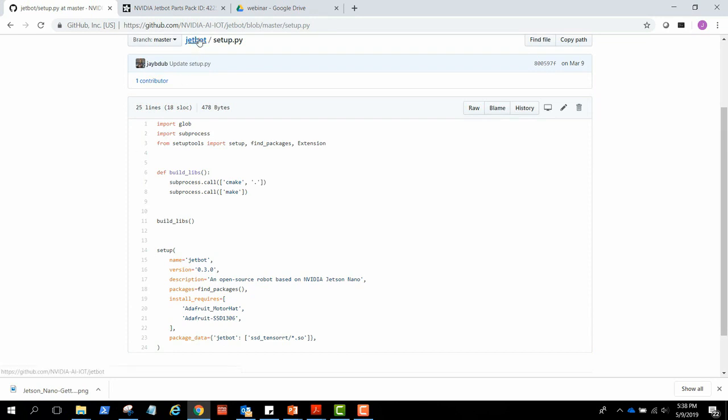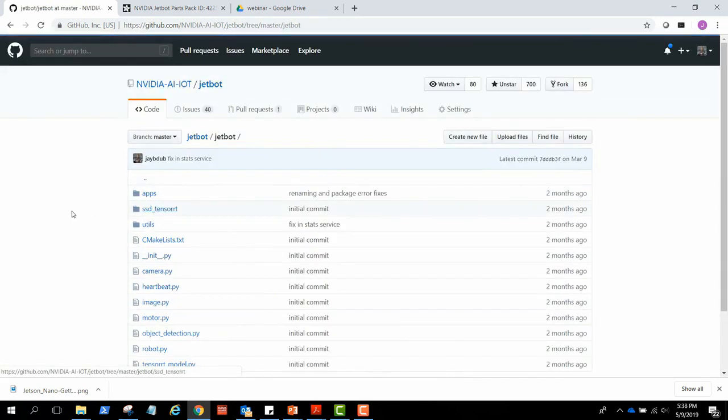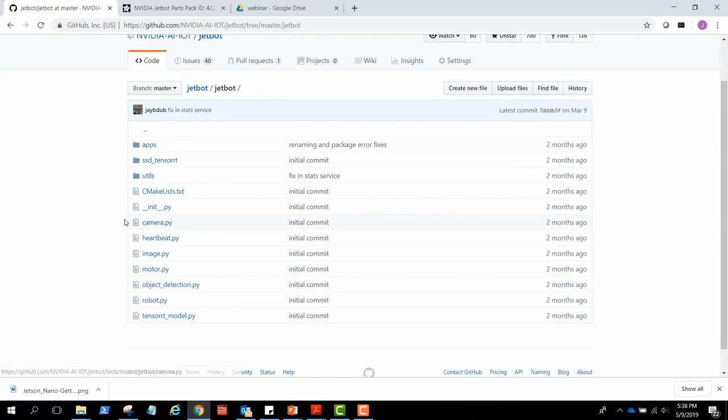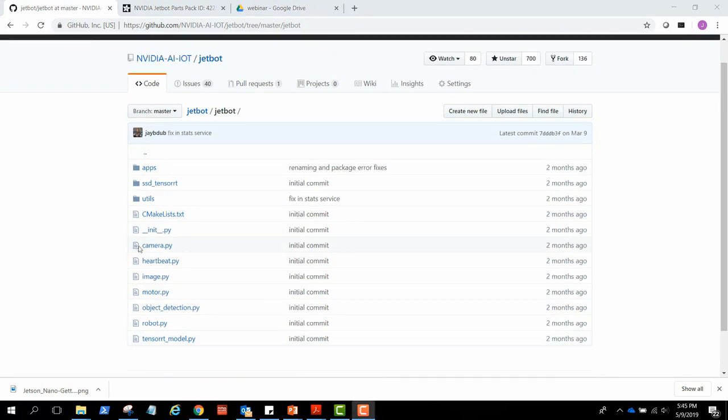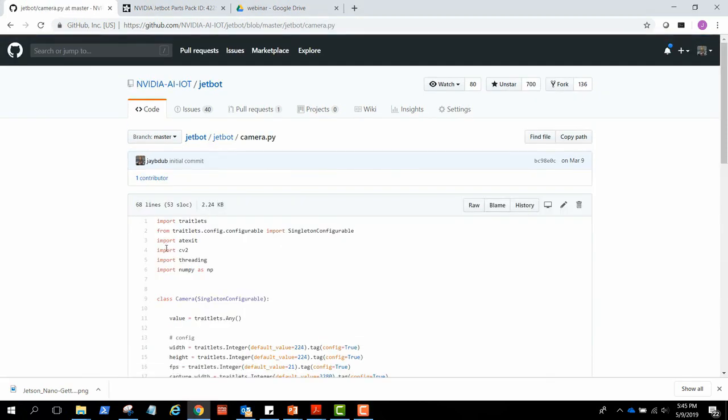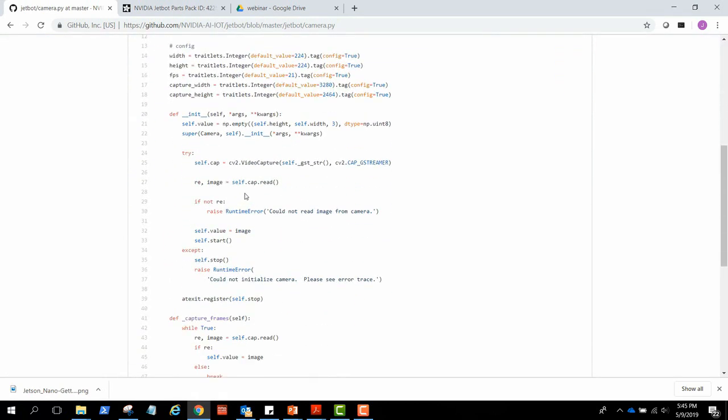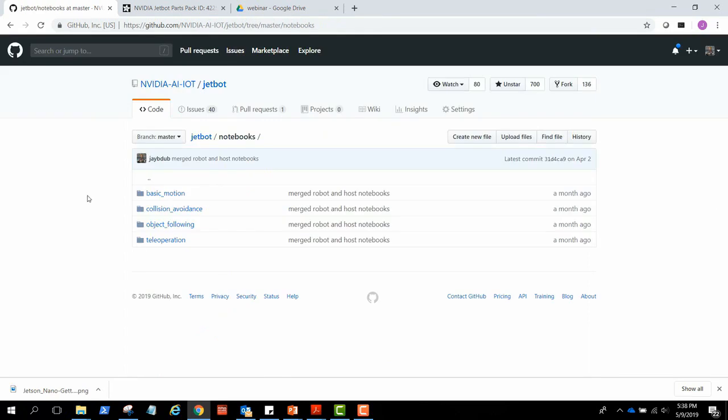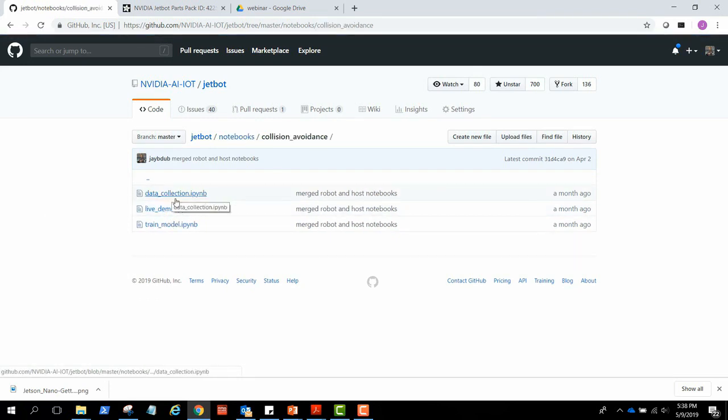Under the JetBot folder, we can see different software components like a camera class, motor class, and some other utilities that we found common throughout the JetBot examples, so we wanted to make the abstractions. If you dig into the code, you can learn more about how we structured the project and use libraries like OpenCV to capture video from the camera. In the Notebooks folder, you'll see different examples organized by name. If we navigate into one of the examples, we'll see the set of IPython notebooks, broken into their different stages.